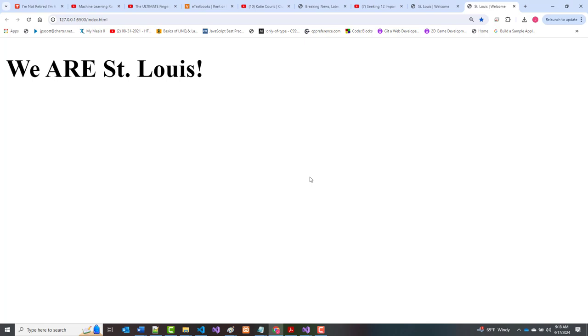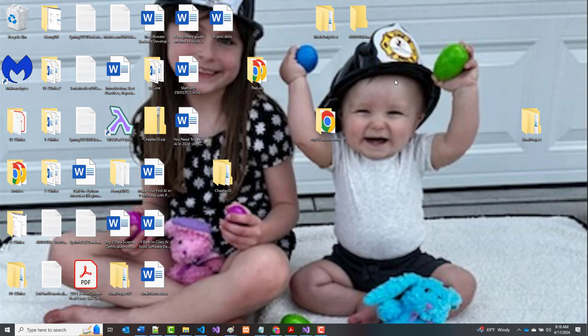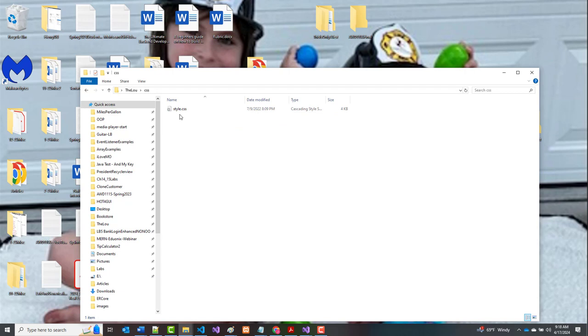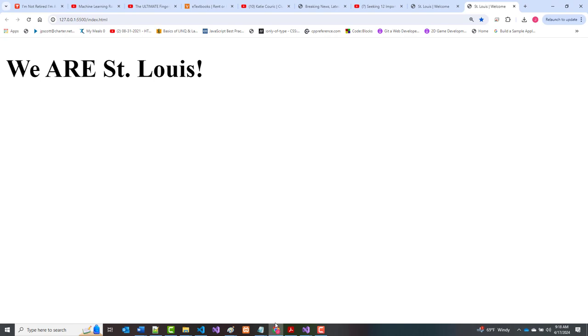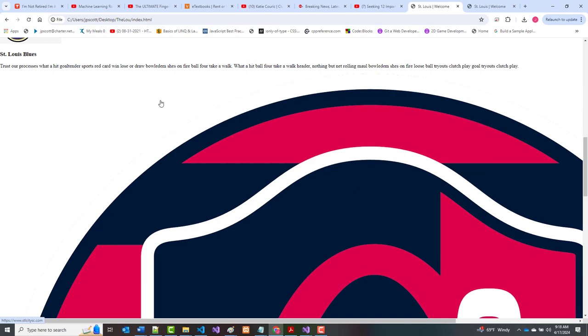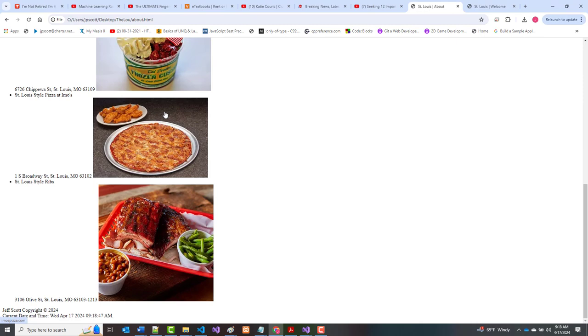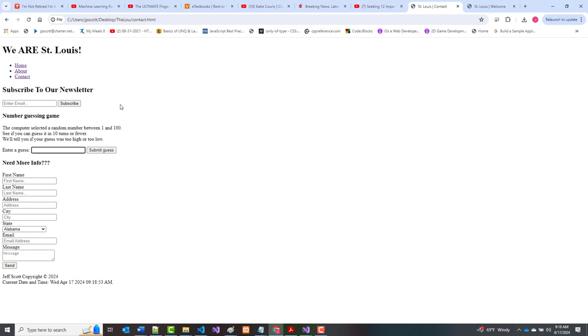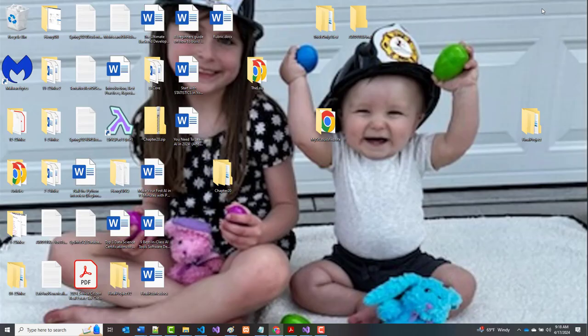So as we keep adding things, right now, just so you see this, I'm going to go back to the working copy here. And just for a second, I'm going to change the name of this file. Instead of style.css, I'm going to make it styles like I did. Now, this is what the site looks like before you add anything to it. So it's not going to look very nice. There it is. There's one page, there's another page, and there's another page.